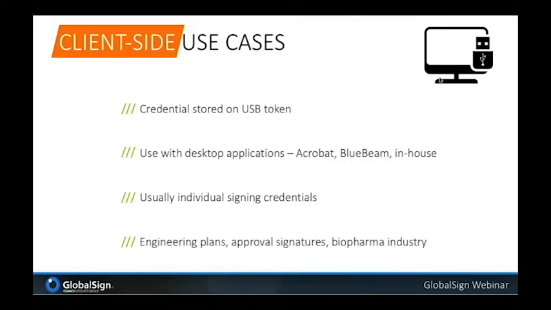Now, there are also industry-specific applications like Bluebeam that a lot of people use for engineering applications. And most client-side deployments are common when an individual person needs to sign on something. For example, an engineering firm that needs each engineer to sign off on project plans, lab reports in biopharma, insurance documentation for healthcare professions, and so on.